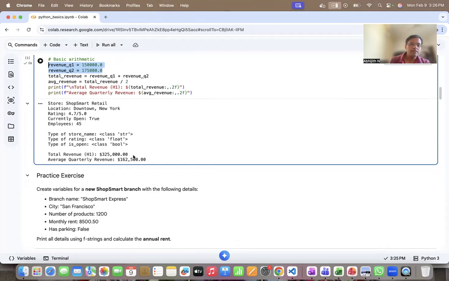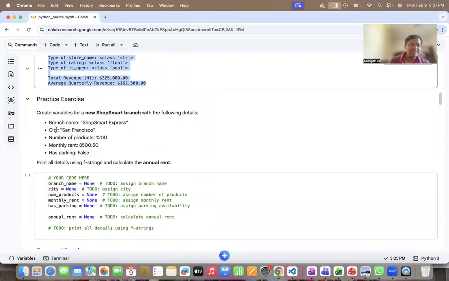So you got that. And then there is average quarterly revenue, which is the average, which is the second print statement, right? Some basic stuff about how to use variables and look at print statements. Cool. Now let's move forward.